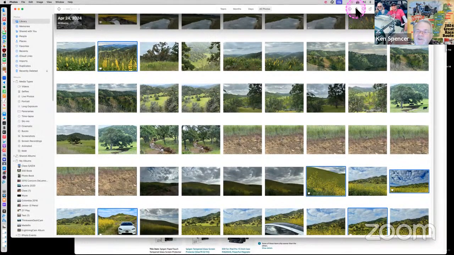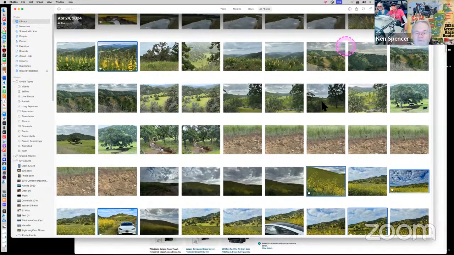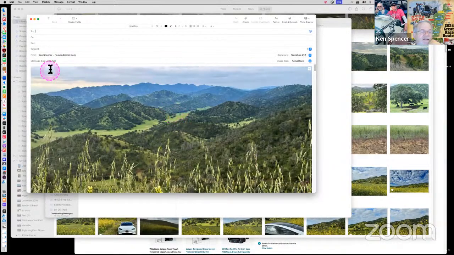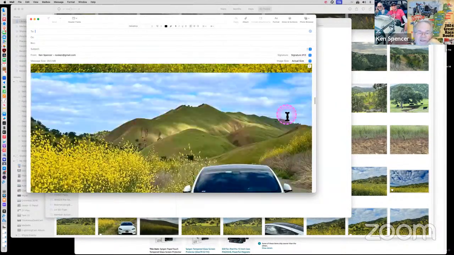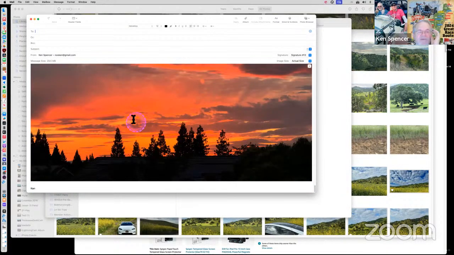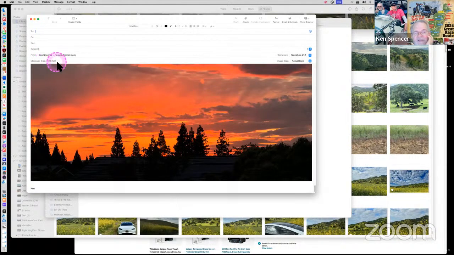So now I go up to the share button like we had in Safari, and I click that. And now I'm going to go and mail these. Well, when it fires up mail, you'll see here is the mail. And it's 29.5 megabytes because I'm using actual size, which means these are big pictures, okay? The problem is you should never email more than 10 megabytes because while your email may support it, who you're sending it to may not support more than 10 megabytes.